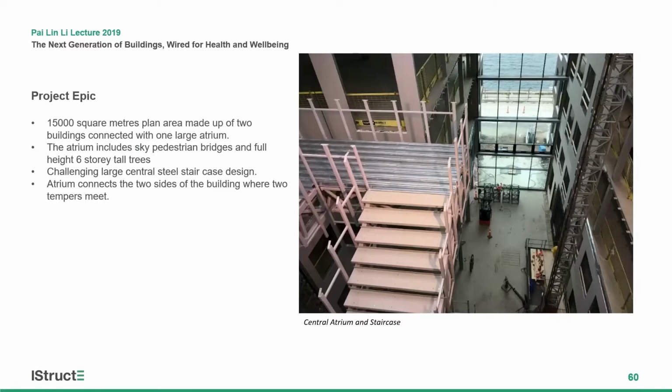Okay, so it's essentially not very tall, but it's a really fat building. So it's 15,000 square metres on plan, which is huge. And the architect had a vision with this building. So the building's made up of 2 halves. One half is next to the busy, bustling central station, and the other half is next to the calm harbour. So what they wanted to do is have a big central atrium that kind of combines the 2 tempers of the building into one and creates a more calm atmosphere for those working there. And I really liked that idea.